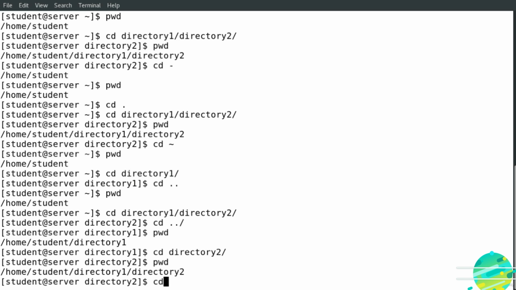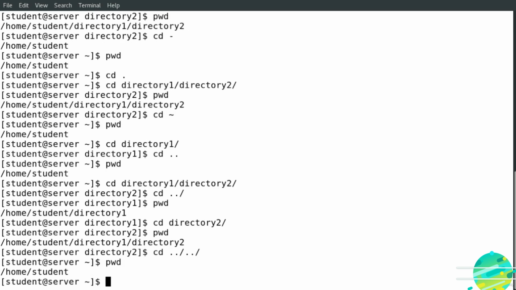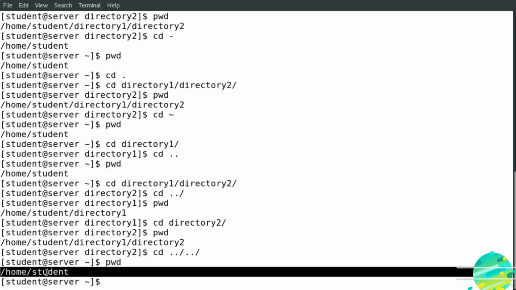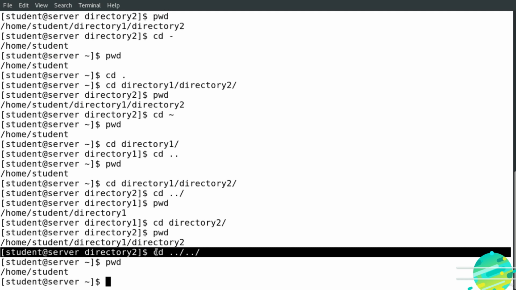We can type cd, then dot dot slash dot dot slash. It means 2 more steps back. Then I hit enter. You can pwd, and I hit enter. Okay, you can see over here we went back 2 more steps from the current working directory to the home directory of this current user.